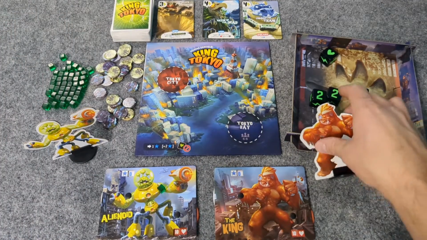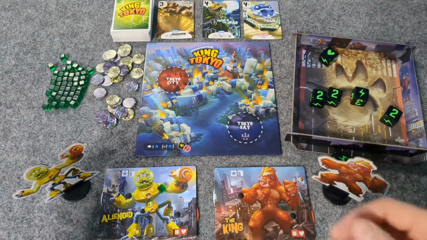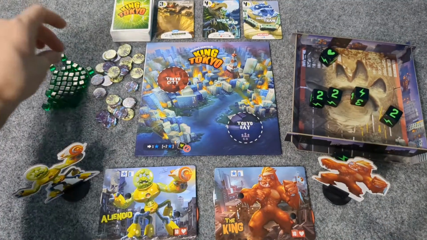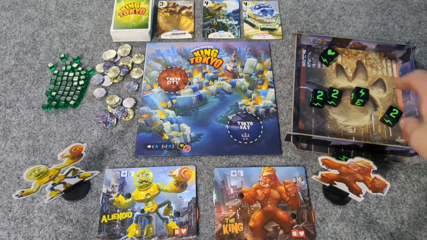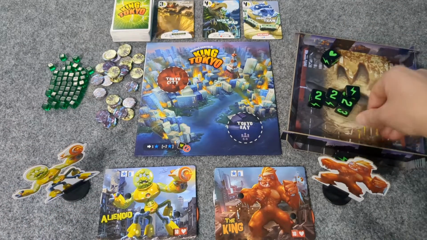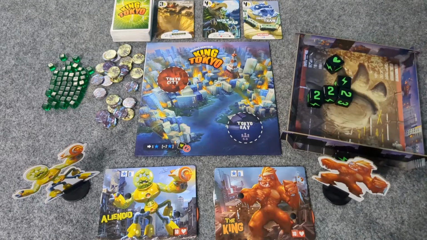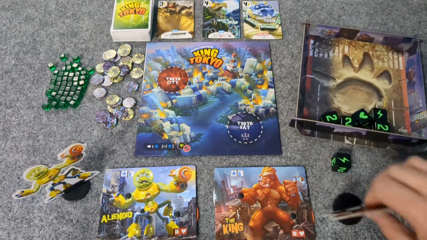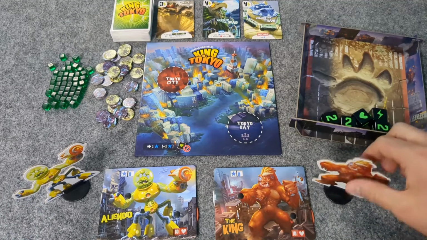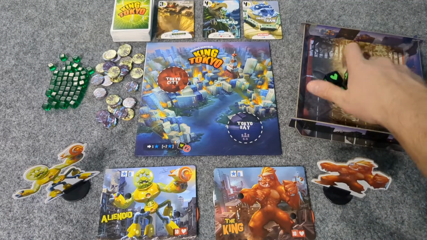All right, so let's actually go. So we have player 1 here, and they are going to roll the dice. I'm just going to keep this here. Where's the other one? Oh, it's hiding behind the king.